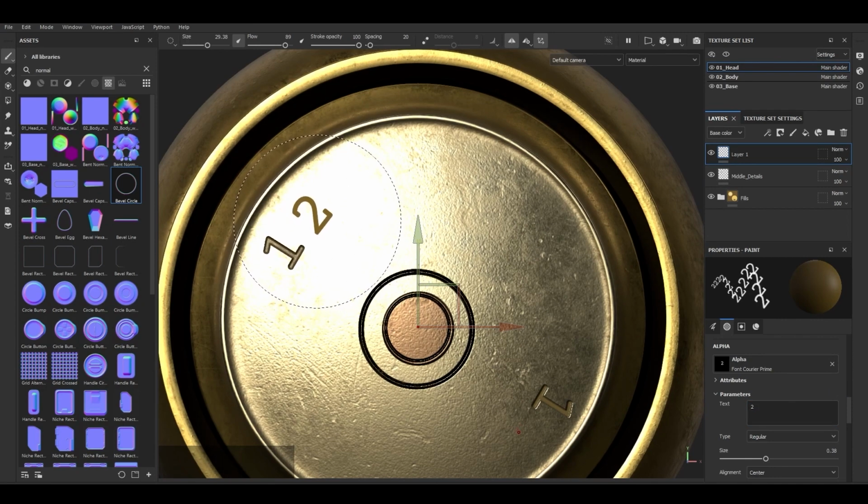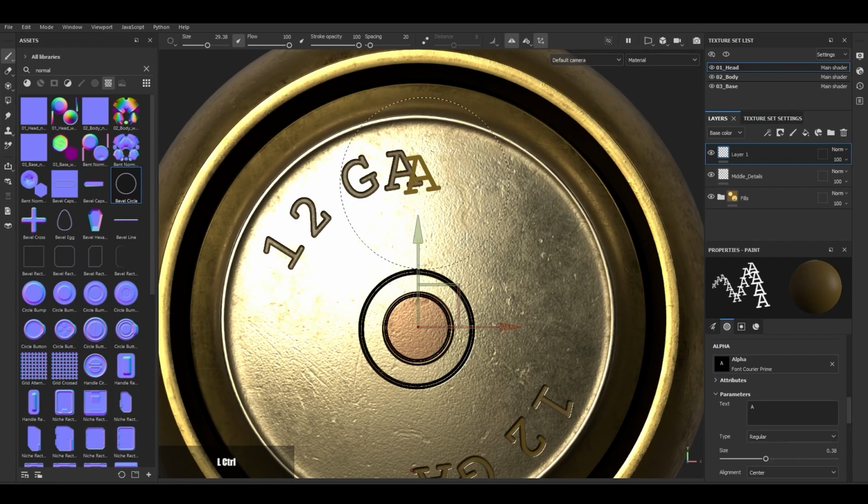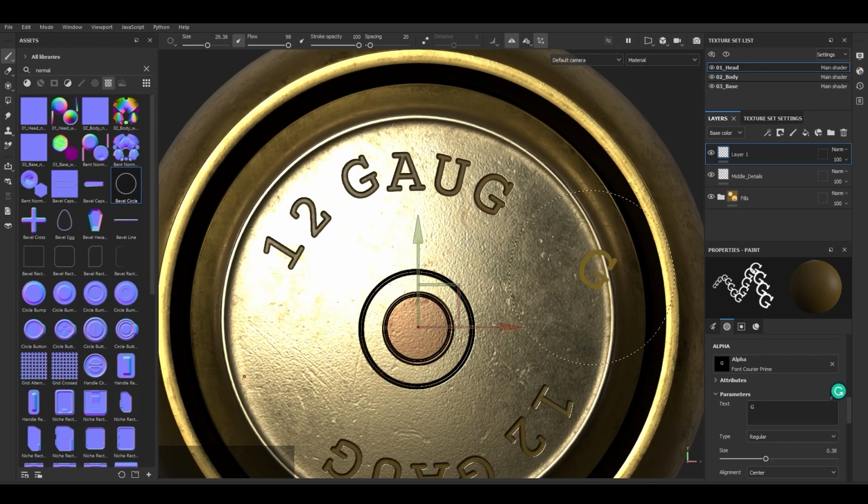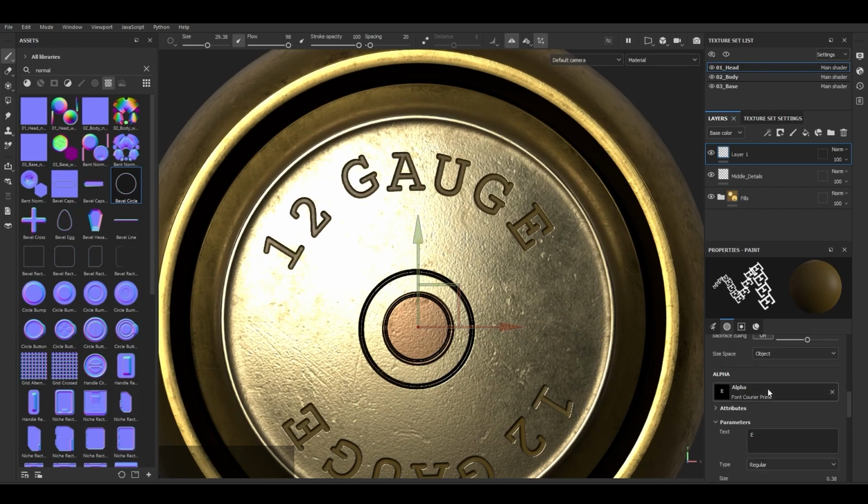Every time I'm just rotating my brush just a little bit. And I'm also going to stamp 2 stars on both of my sides.